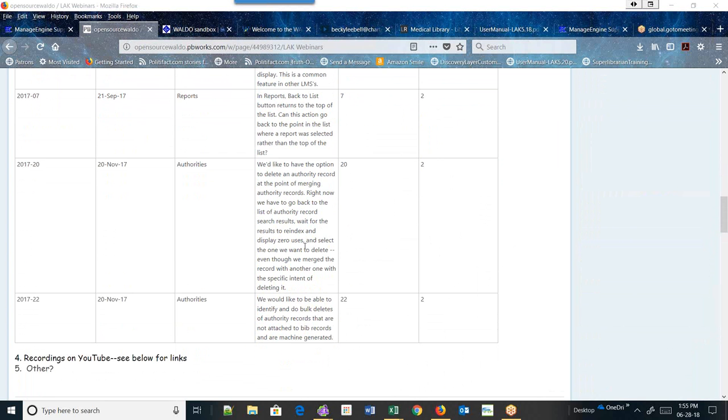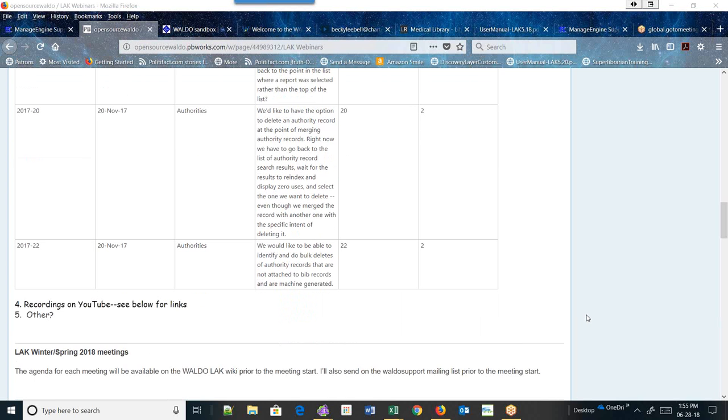And then there are 2 authority pieces that I would like to see done. The other option that Patrick had suggested of adding a couple of other of the enhancements that were on our bigger list is something that we're still considering and looking at. We would like to have other library systems or libraries be willing to pitch in some dollars so we could share the costs on that.